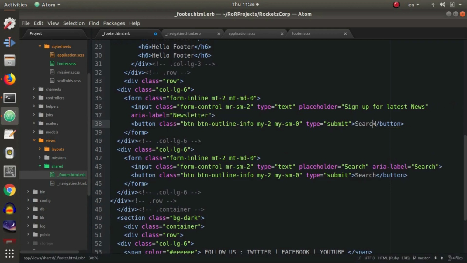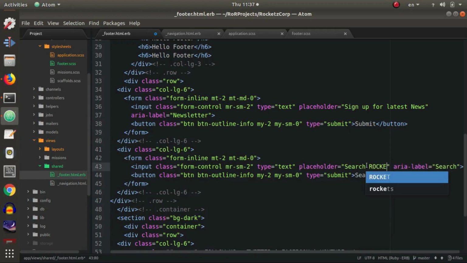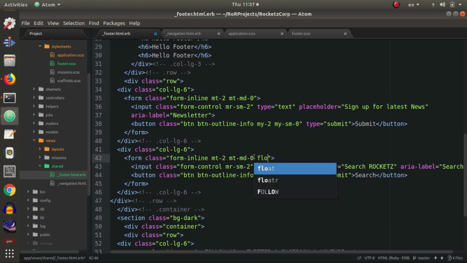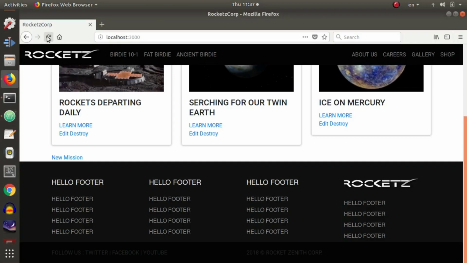And the submit button text to submit. And in your other form here on the right side, change this so this says search rockets. And in the form class here, put in that float R. Save it, go to the browser, refresh.